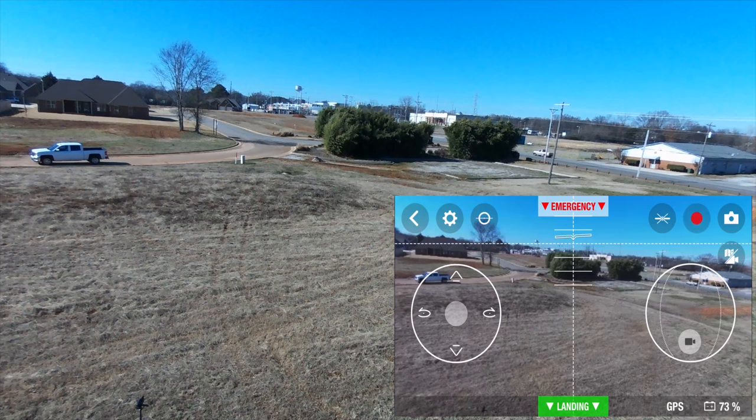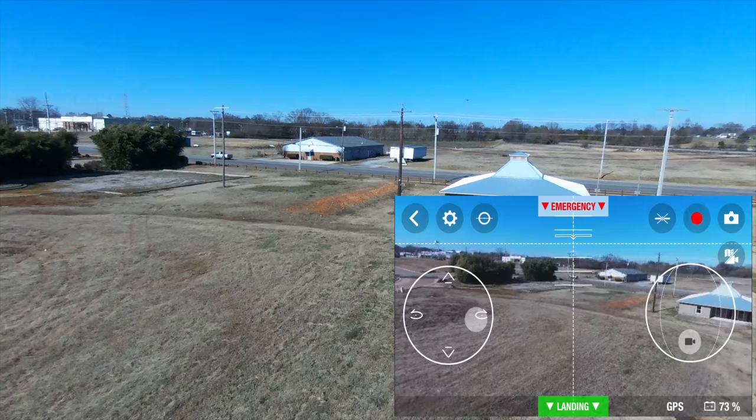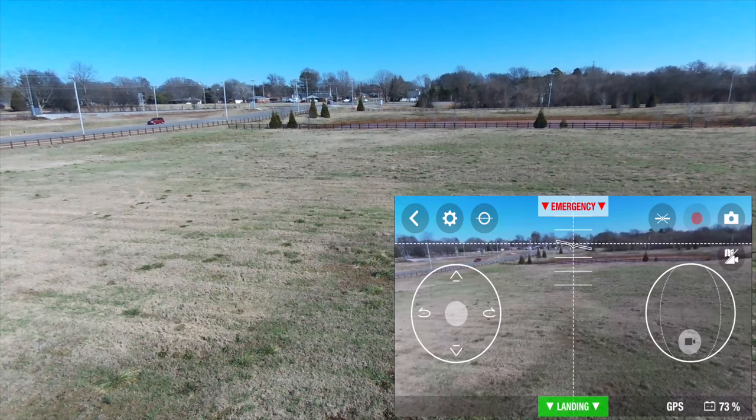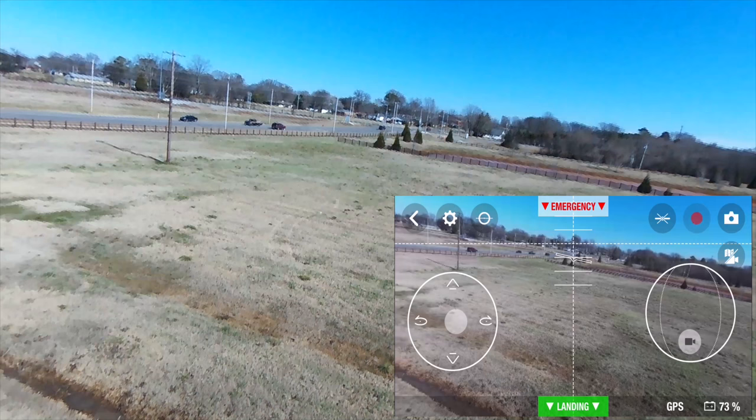You've got a battery indicator on here, which is nice. Let's just spin it around here. So see, now I'm spinning in a circular type pattern. Really windy out here, but I tell you, it performs well in the wind. For such a lightweight drone, it really does.